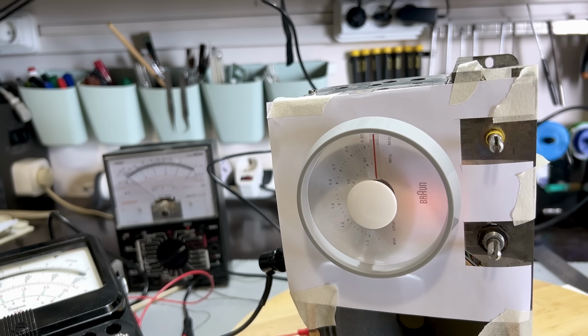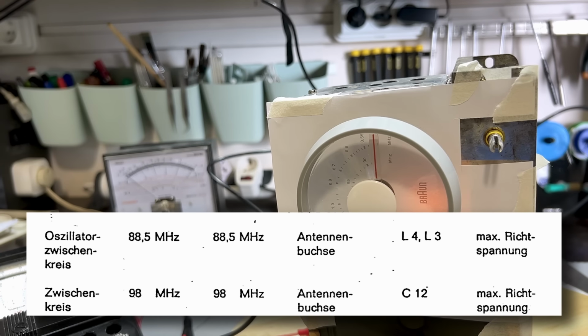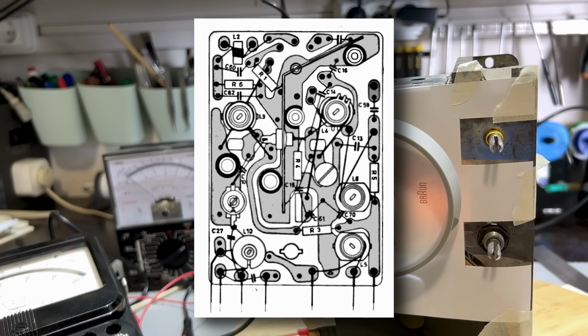Right, for our FM RF alignment, they give us two points. One is 88.5, the other one is 98. At 88.5, we adjust L3 and L4. One is the oscillator, and one is the front end tuning, I'll show you in a second. And for 98, they tell us to adjust C12. Now, I cannot find C12, but I think I know where it is.